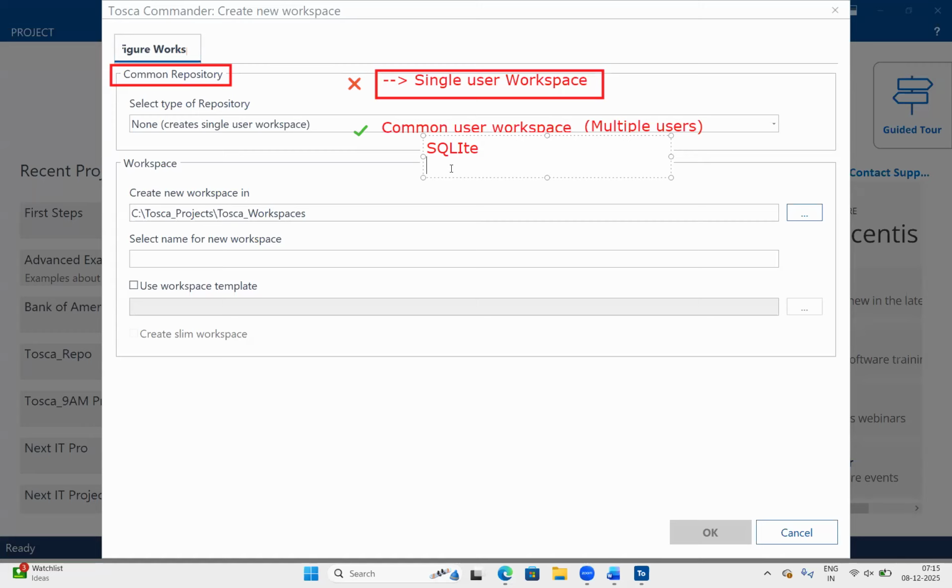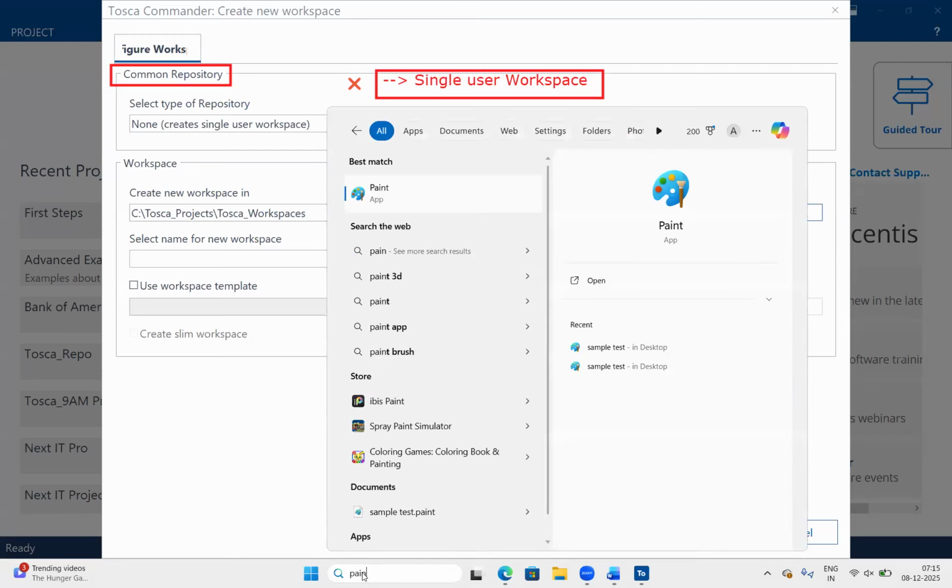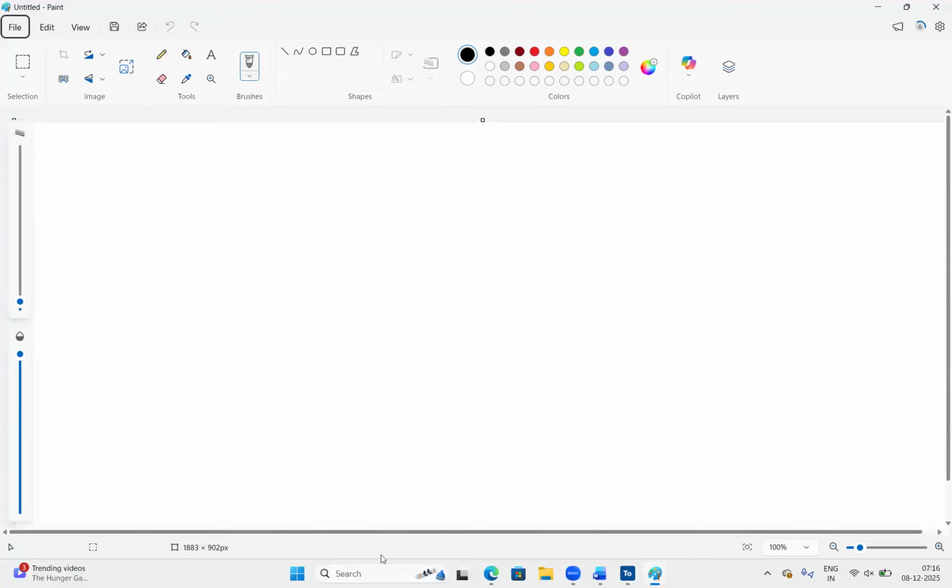So one database is SQLite, another one is MS SQL Server, DB2, and Oracle. So based on their company specific or project specific needs, they may use either MS SQL Server, DB2, or Oracle in real time.